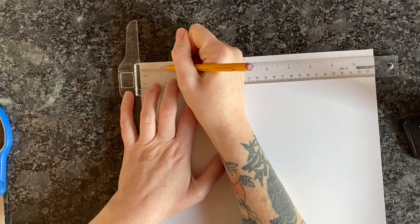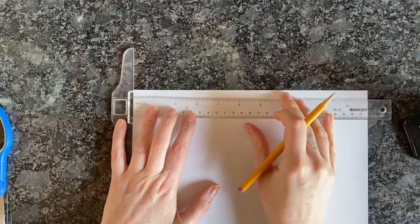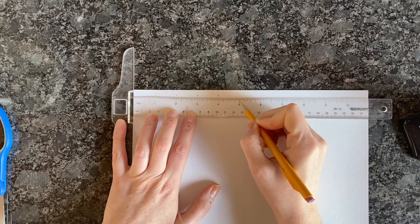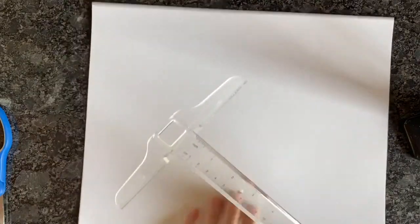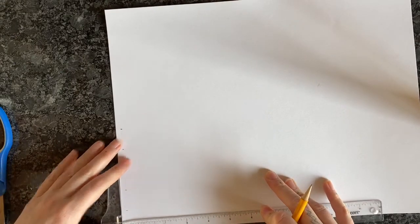So again, I'm gonna make measurements at every inch. So I wanna make sure I'm on the camera and you guys can see everything. So 1 inch, I'm gonna make a mark at inch 2. I'm gonna make a mark at inch 3, make a mark at inch 4, and make a mark at inch 5 because we know that we did a 5 by 5 grid. I'm going to turn my paper and I'm going to do the same thing going along the other edge. Make a mark at inch 1, 2, 3, 4, and 5.